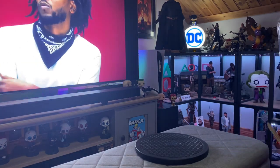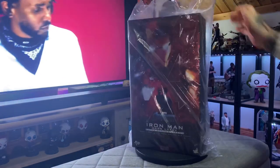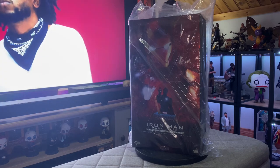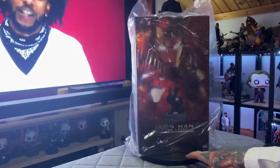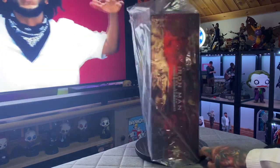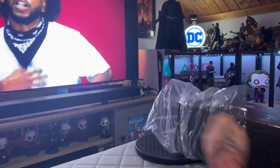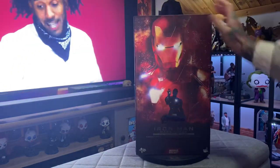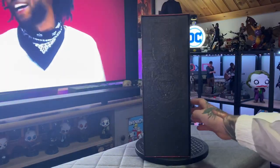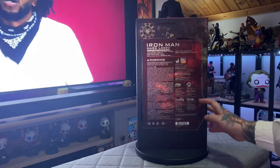Oh, he's heavy! As you can see there's your actual box — nice print, Iron Man doing the snap. There's a nice up close of the box. Actually it's heavy. Official where to buy it, all the credits. Just spin around quick. Get all the foam and stuff out of the way.